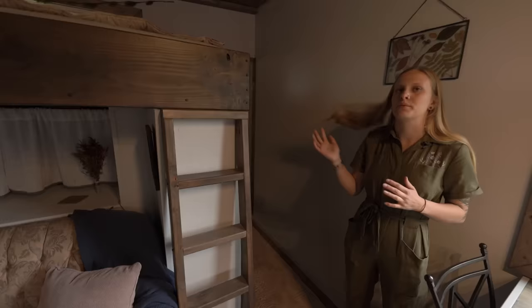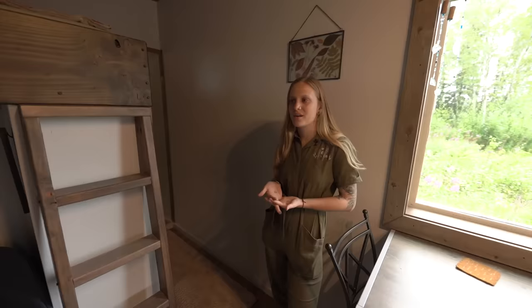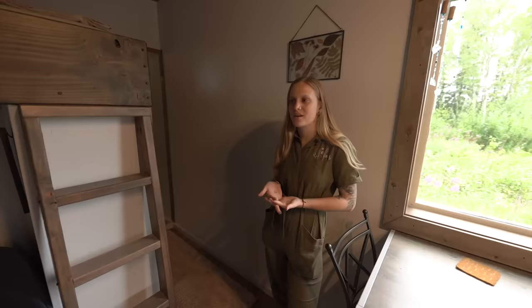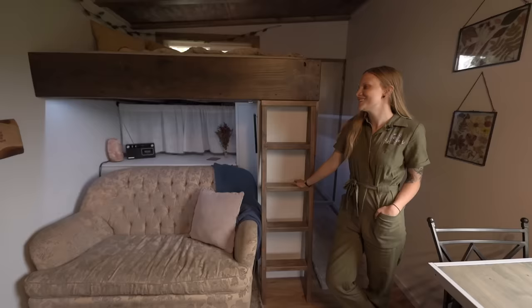In the very back, I wanted the illusion of a bigger area, so I put in a giant mirror — but they're quite expensive. So I found a broken, discounted single-panel sliding mirrored closet door, broke the frame off of it, put it on the wall, and then put our own frame around it just to give it a little more protection.